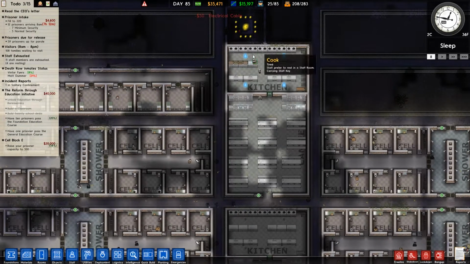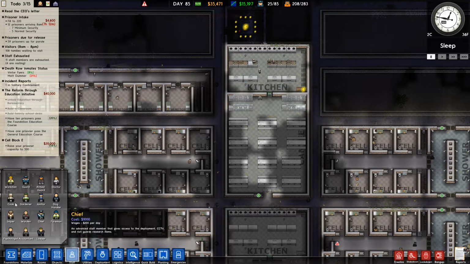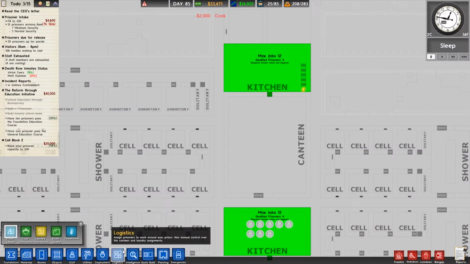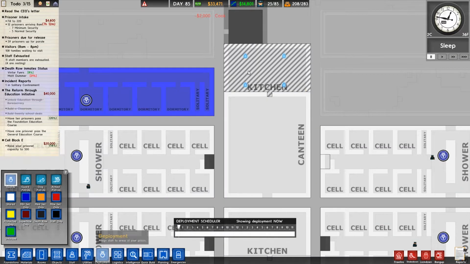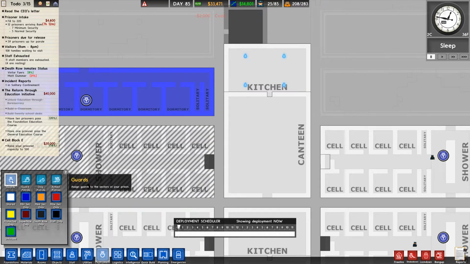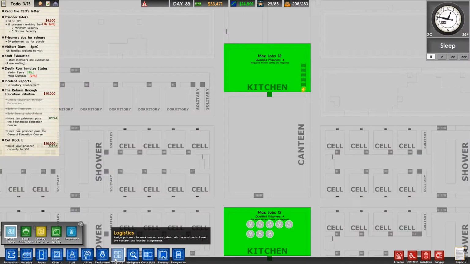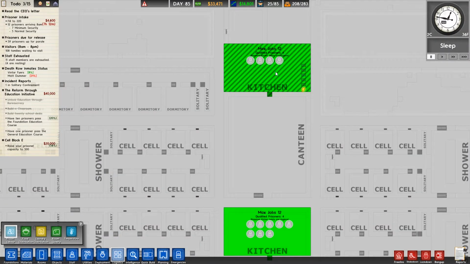Before we do anything else, before I forget, I do want to do a couple of things. So first of all, let's go ahead and hire 4 more cooks. We also want to go into deployment, and we can assign a guard to the canteen. We also want to make sure that we have some prison labour assigned to the kitchen.